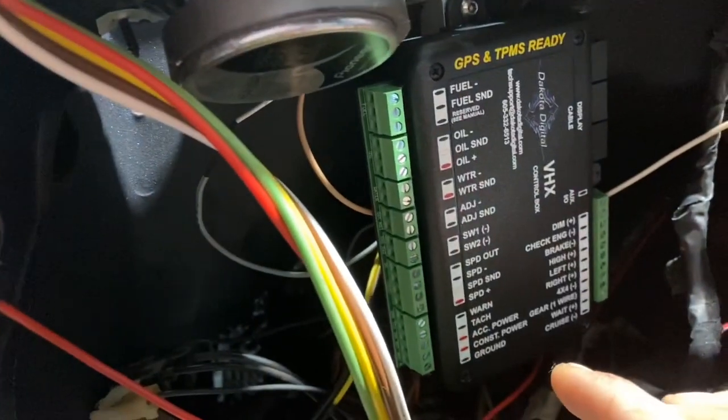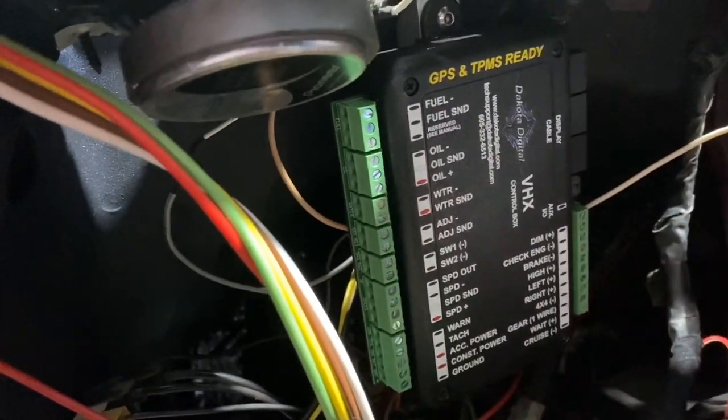Lens, power, ground, that kind of thing, and start wiring it up.